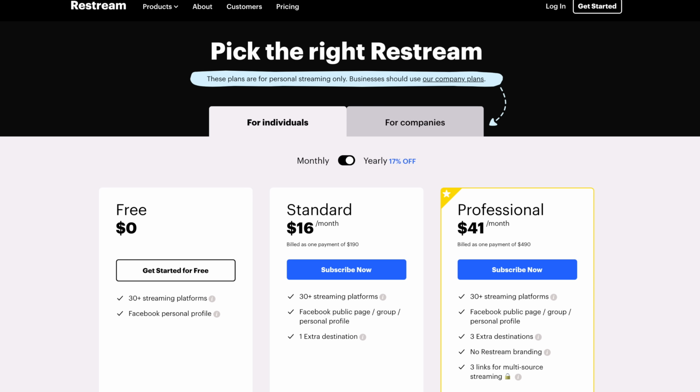Keep in mind, Restream does cost money. It's a monthly subscription, and you have to pay for the right plan in order to upload your large video files for your worship service. So I had to upgrade so I could upload files over 5 gigabytes. But so far, it's been totally worth it, and we have a reliable solution for our streaming. So that's the first solution to this problem, and it's also a more budget-friendly solution.